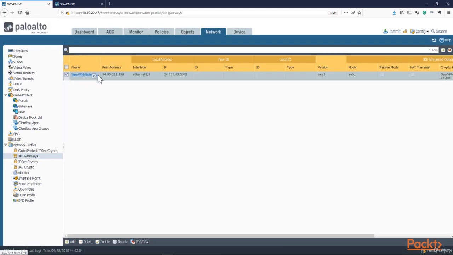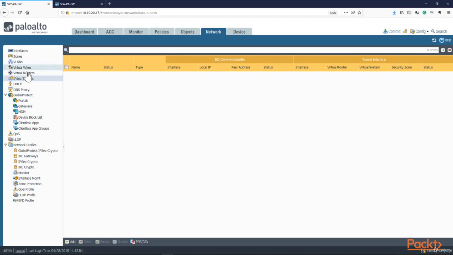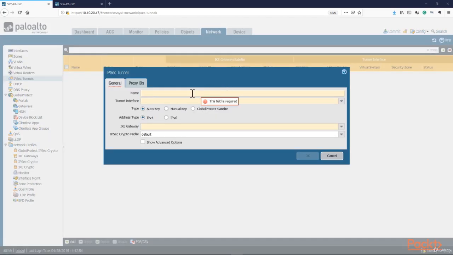Let's finally build the tunnel. We'll click on IPSec tunnels. I'll click on add. We need to label this tunnel as CVPN site-to-site. Tunnel interface. Okay, so you need to create a tunnel interface on the Palo Alto, and this is the interface that you're going to be pointing your traffic to in order for it to reach the other end of the tunnel. This is like a virtual interface that is attached to the IPSec tunnel, and this virtual interface is assigned to a security zone. Via this tunnel interface, this is where we can police the traffic and add rules, etc.